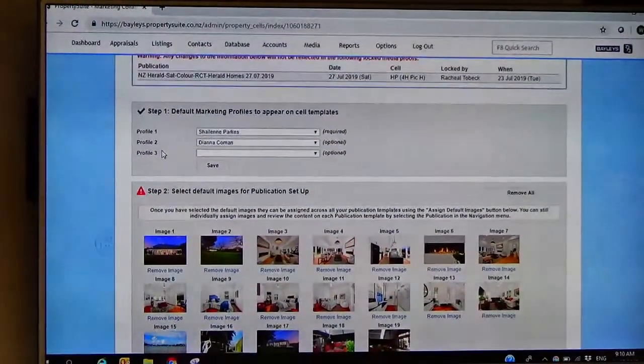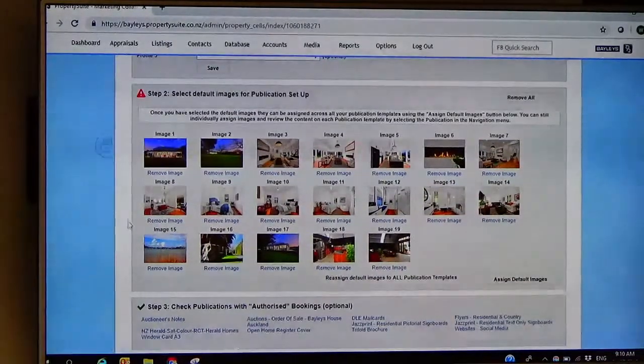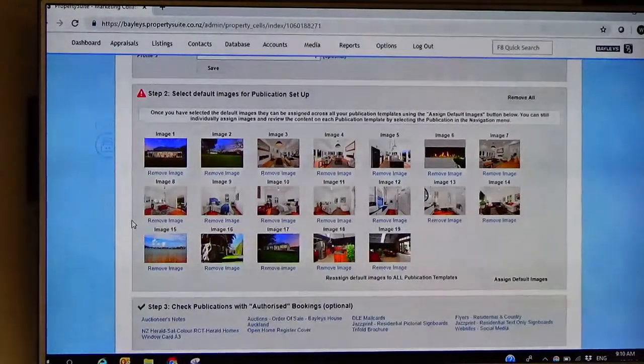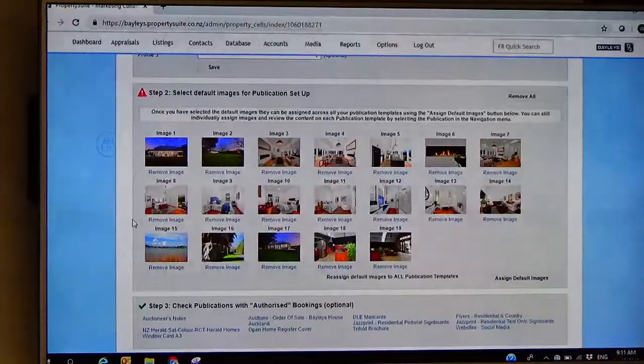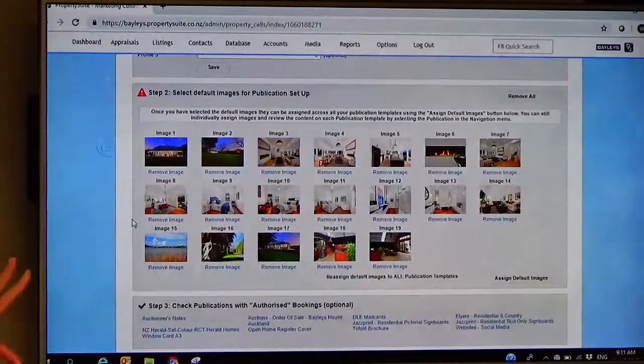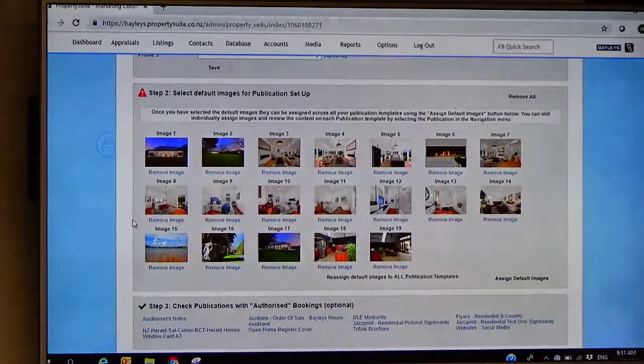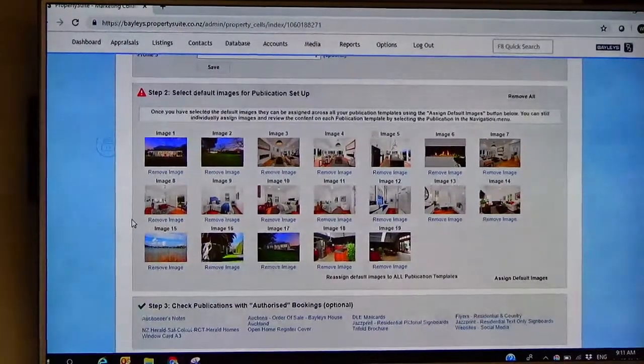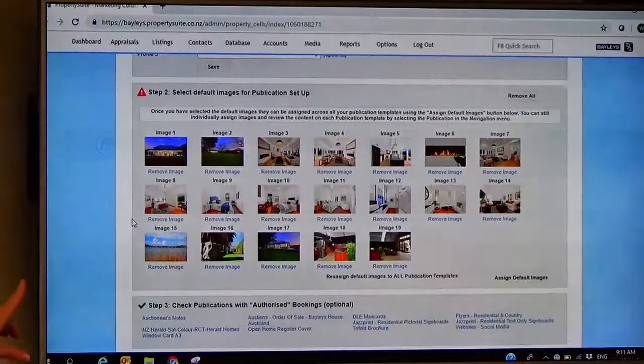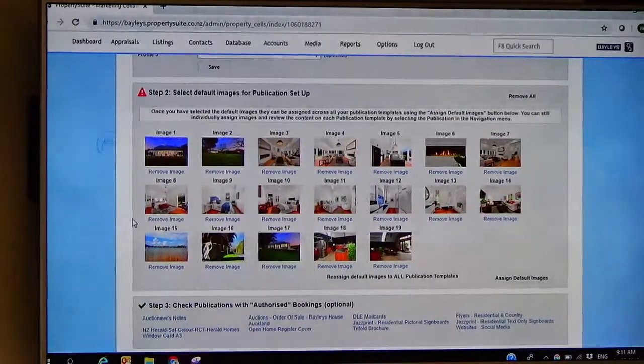But also down here in the publication setup, you have your option of images. So these images here are pulled from what you've done for your web listing. So as soon as the girls upload them for your web listing and put them in order, they will pop up in here. But generally for your web listing, you may want different photos to appear 1, 2, 3, 4, compared to what you actually want to show on your flyers or your window cards. You may have 3 specific photos for that. In here you can change your photo preferences, and you can just move them around to wherever you want.